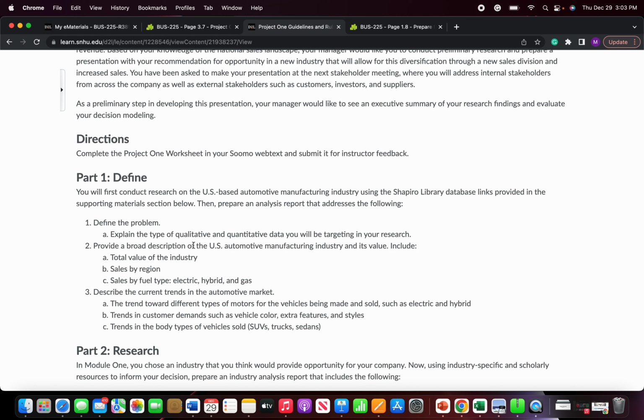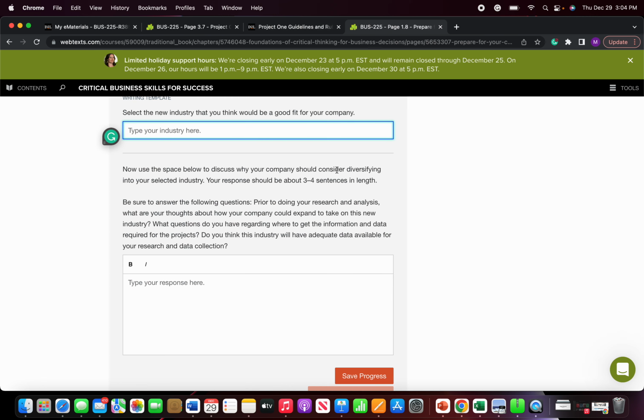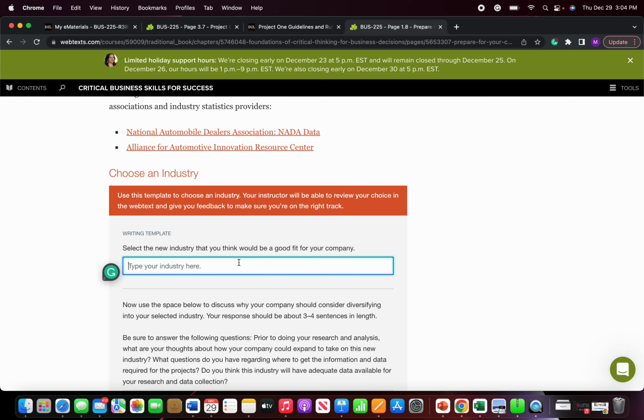In week 1, we're going to be defining this problem in the Sumo web text. So based on your reading, it's going to look for you to determine what your initial new industry is going to be. That doesn't mean you can't change your mind later on, and you can be creative here. So what you're going to look at is what's happening in the automotive industry as a whole, and then you're going to say, well, I know that we have a need for diversification. We're going to want to figure out how we can move into another industry to capitalize on the growth or the trends that are happening there that complement what I'm doing in the automotive industry.